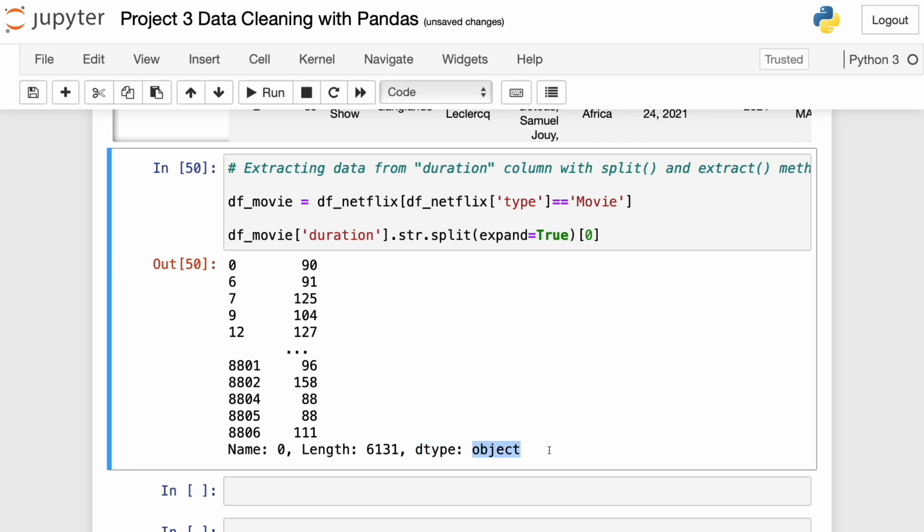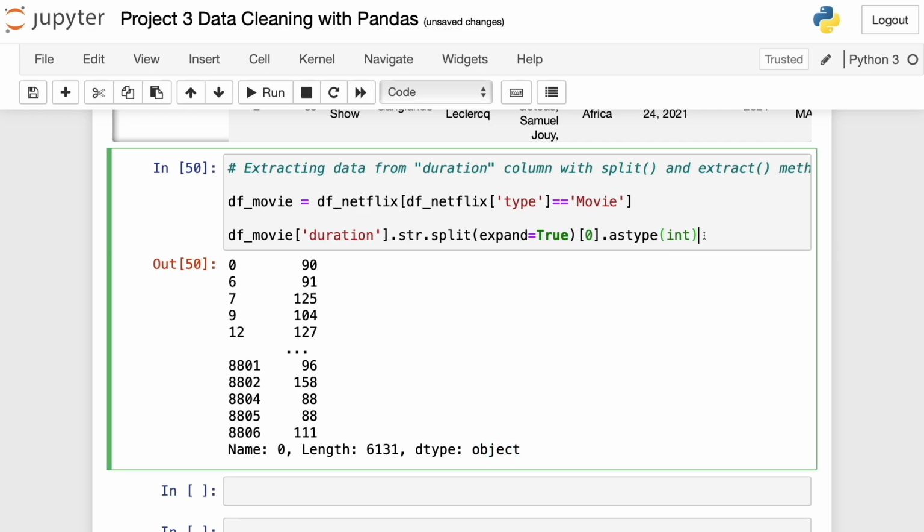And this is a bit weird because all of the data that we see here are numbers. So we have to convert this data in this series into integers. So what we have to do here is to use the astype method. So we write astype, and this method allows us to convert from one data type to another. So here inside I write int, and this stands for integer. So now I'm going to convert this data, which is object, into an integer.